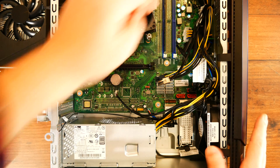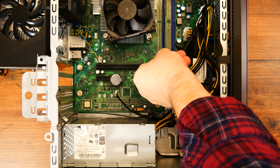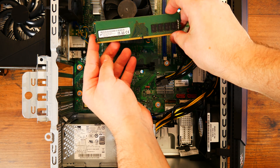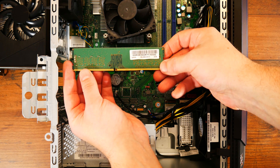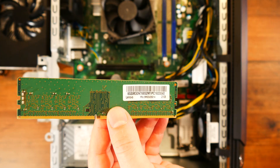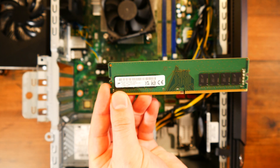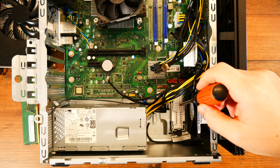Moving on now to the RAM. As you can see, there are only two slots available — there are traces and contacts for two more, but Lenovo decided to limit memory to two slots. Unfortunately, in this configuration they decided to go with only one RAM stick, which means the memory will work in single channel, reducing overall performance by 15 to 20%. On the positive side, we have a 16GB DDR4 stick running at 3200 MHz made by Micron, which is decent. For around 50 bucks more, you can buy another similar stick and end up with 32GB in dual channel, or swap for 2x8GB sticks at little additional cost.